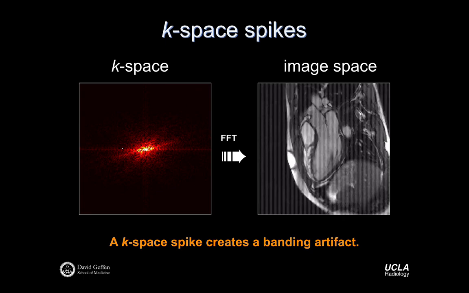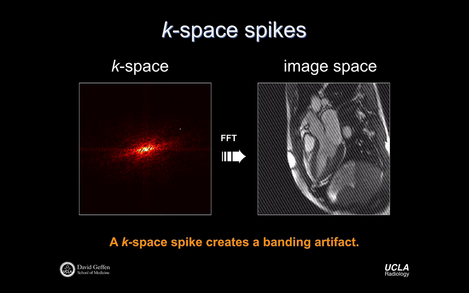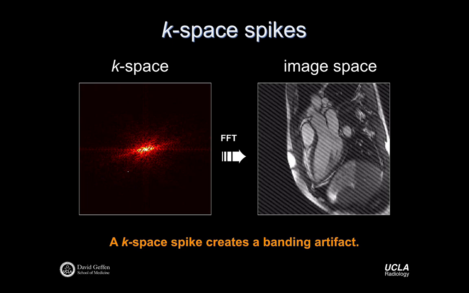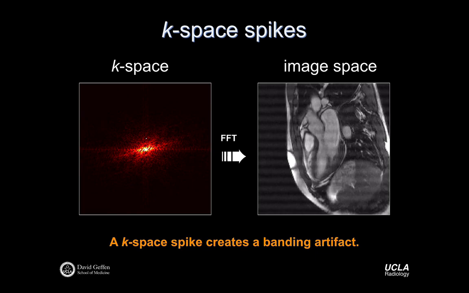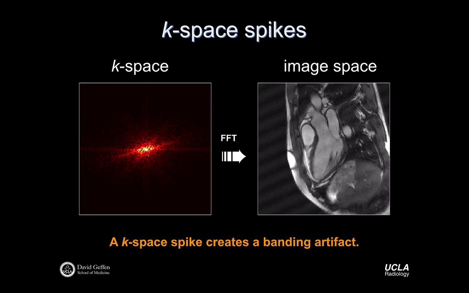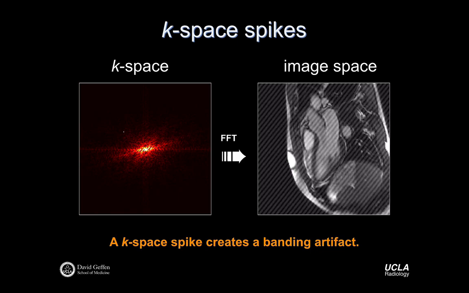Over-represent that spatial frequency. Take the 2D Fourier transform and show me what the image looks like. And so what you see on the left-hand side is, underneath it, there's this object, this heart that's beating around, but you also see this banding pattern that's changing its spatial frequency, how close together or far apart those lines are, which we refer to as spatial frequency. And it's also changing its orientation as a function of where this dot is.